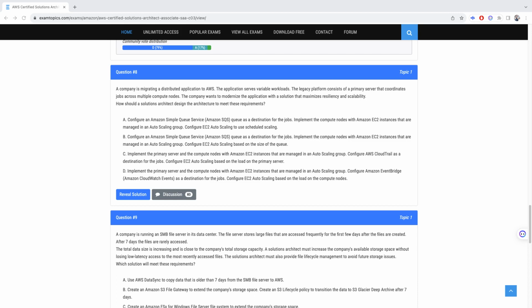Right. So I think the answer is either B or C. Because when it comes to auto-scaling, you can configure Amazon Simple Queue Service as a destination for the jobs to handle the auto-scaling.